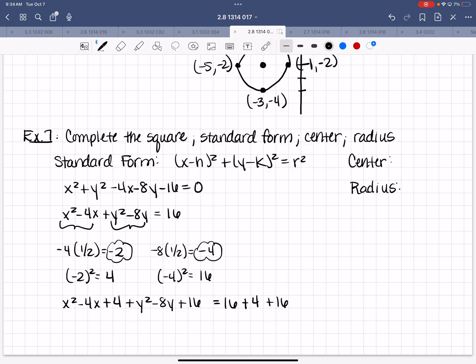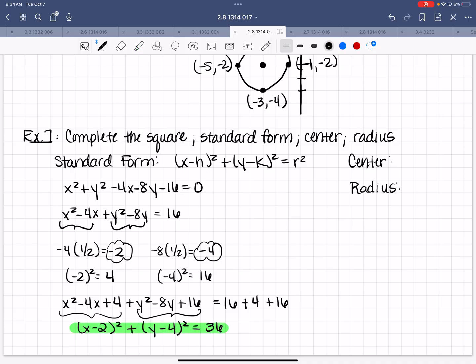Okay. Now I'm ready to complete the square there. I'm ready to factor. I know it's going to turn into a square, and I'm out of room. So I'm going to put x, who's in my bubble, -2, minus 2 squared, plus y, who's in my bubble, -4 squared, equals 16 plus 4 is 20. 20 plus 16 is 36. You are now in standard form, and they were friendly to you.